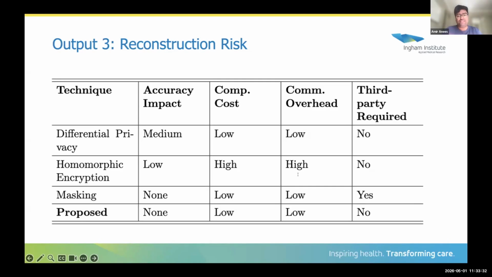Now, considering these approaches and their drawbacks, we have developed FL algorithms that could resist these gradient inversion attacks by incorporating encryption and masking. In our proposed algorithms, the masks are generated by one of the participating clients, so there is no need for a third party. And also, the underlying mathematical model of the proposed combined FL is exactly the same as a model trained in a centralized way. So there is no loss of accuracy as well.